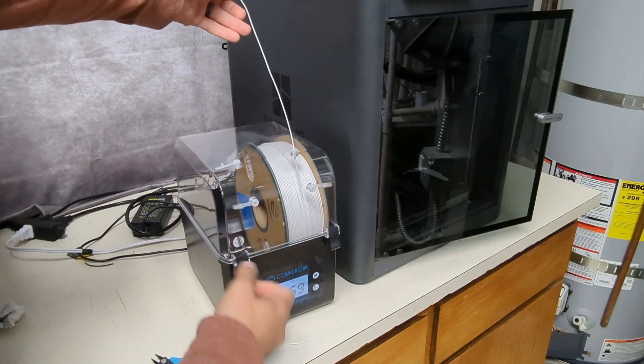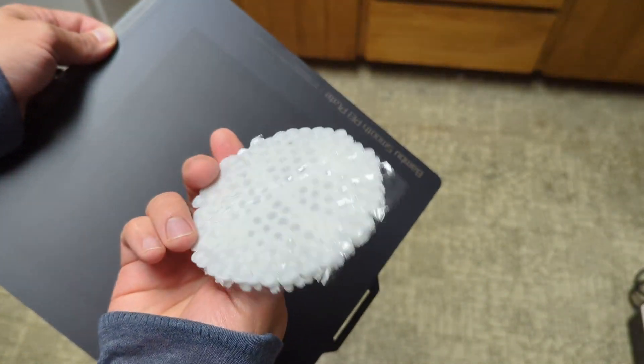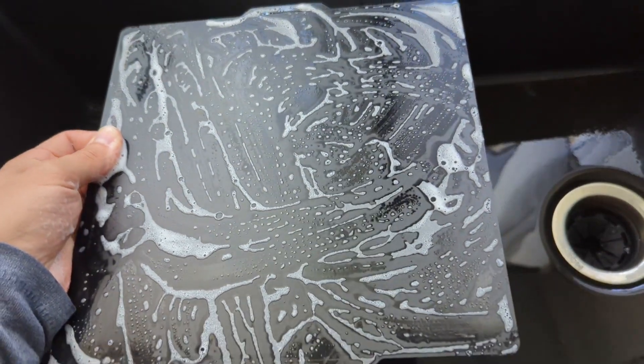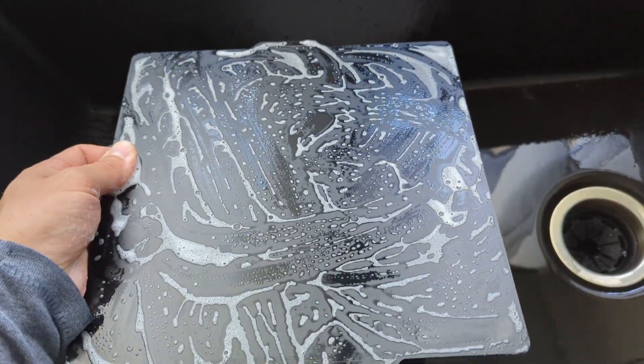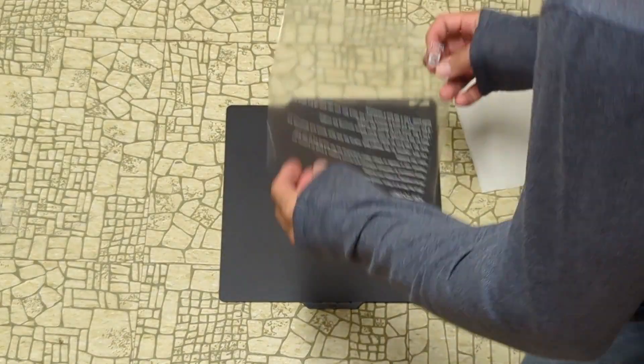Unfortunately, after my first attempt with this polypropylene filament, the adhesive sheet detached from the smooth bed, so I took the bed upstairs and gave it a good wash with dish soap and warm water and then I put a second adhesive sheet on it.